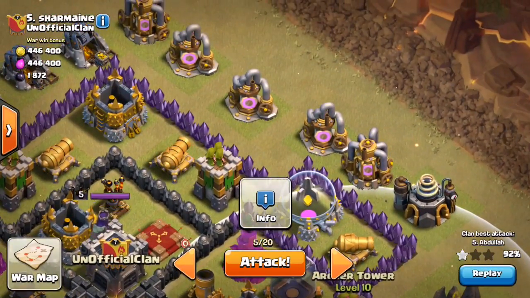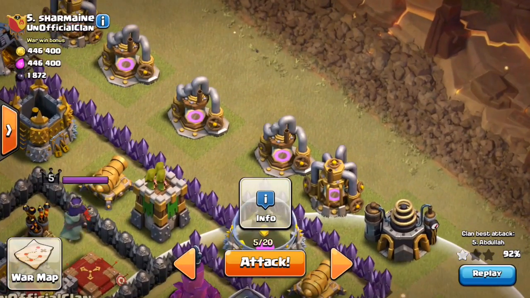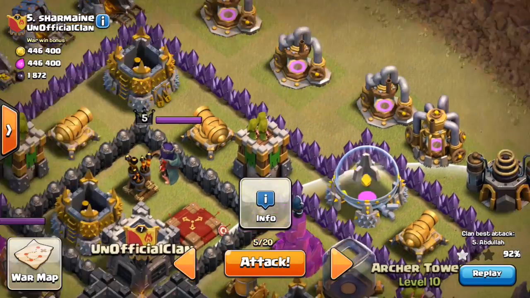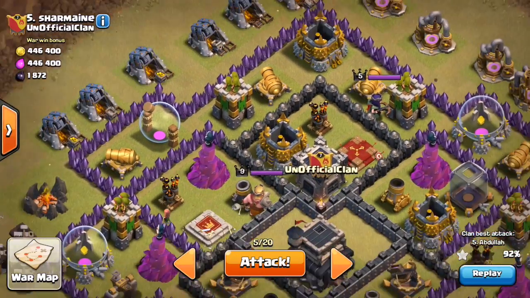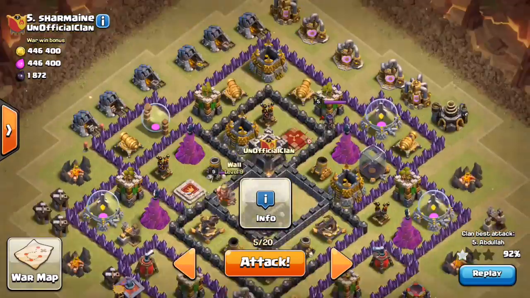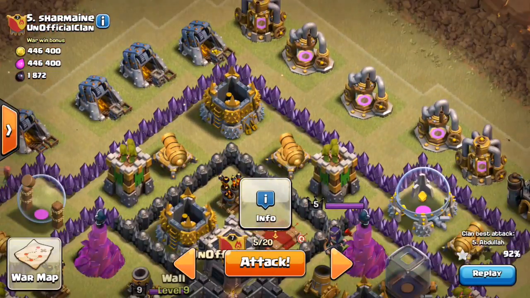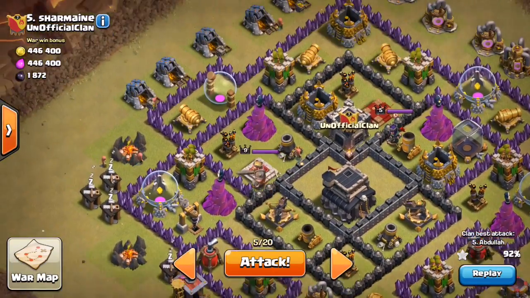And then that giant, right, I'm gonna go for the lure right here. This should be the closest defense. Should go pop right in those giant bombs. I'm gonna pop that one right there if I can, and then the core, the hogs will be able to deal with them. And yeah, I'm gonna go single golem, wall break in, queen down, and then just hog the living shit out of the base.